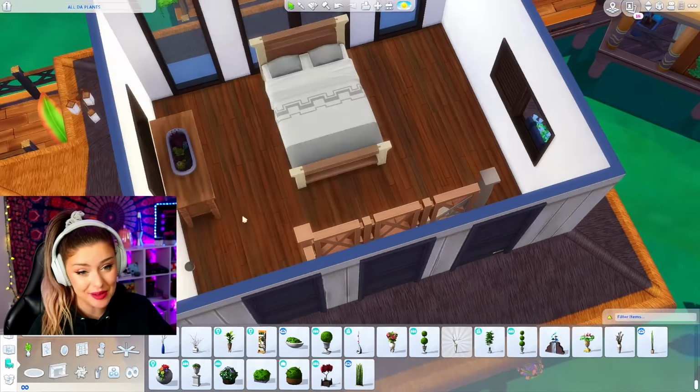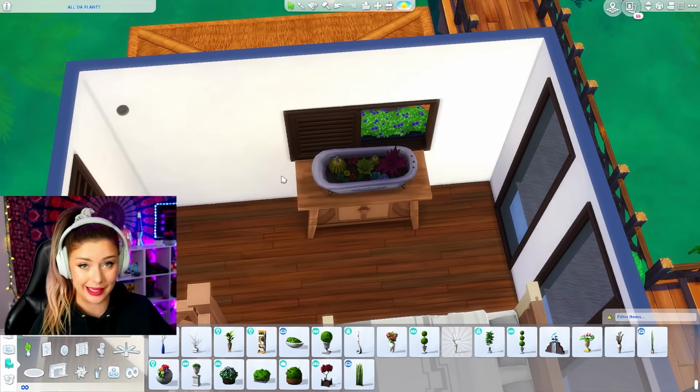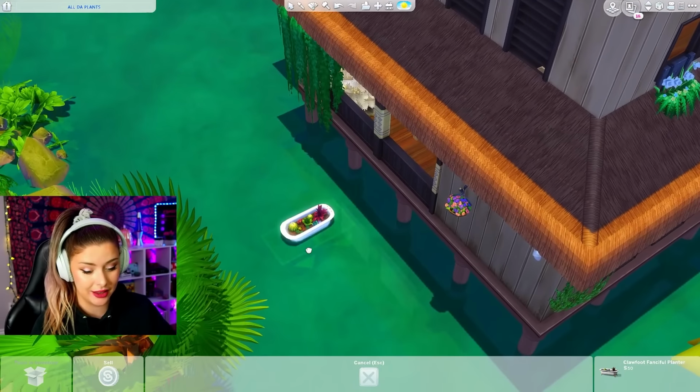So we're gonna go upstairs. I found a place for my bathtub, potentially. I really don't like how it looks like that with the lighting. I mean, I could put it in the water.